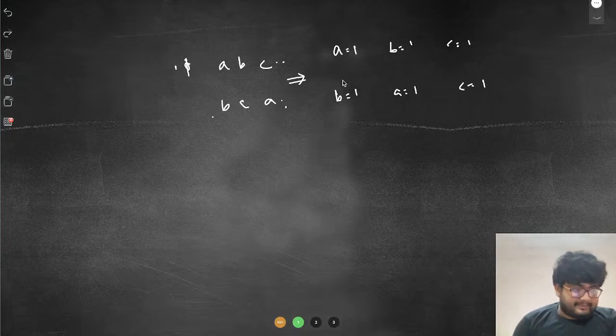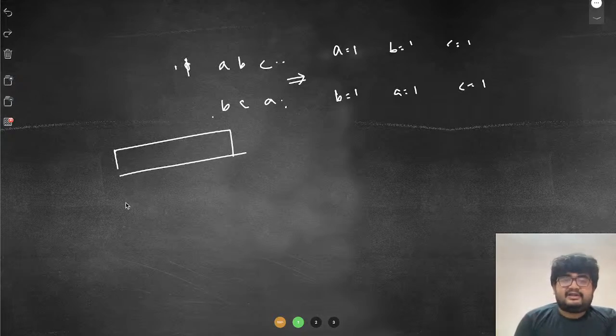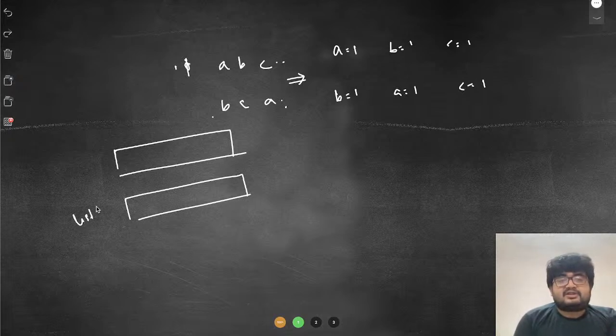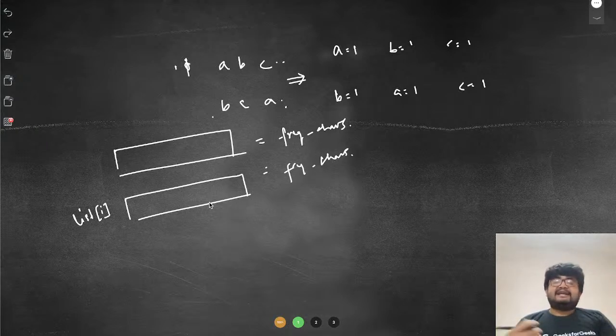So now we know that if we have a substring and we are comparing with some list of I, we will not compare this substring with the list of I directly, rather we'll compare the frequency of the characters of the two of them, and we'll check if the frequency of characters is valid. So that's how we'll compare the two substrings.